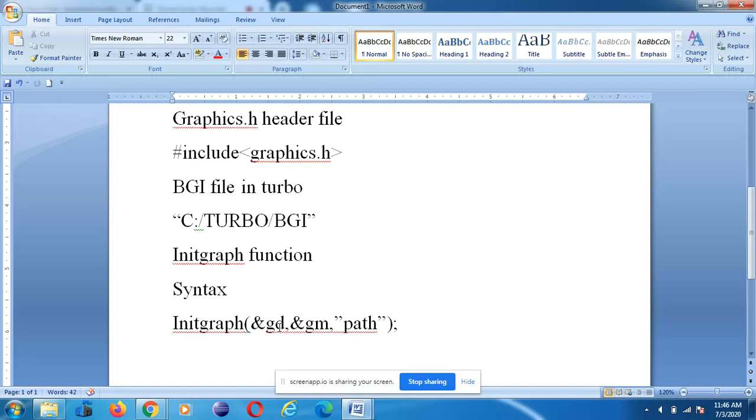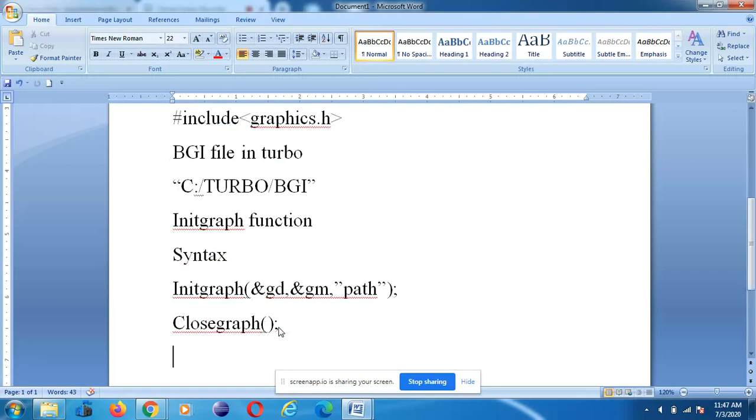And after that, at the end of the program, we are using another function, closegraph. This closegraph function is used to get the system out of the graphic mode.